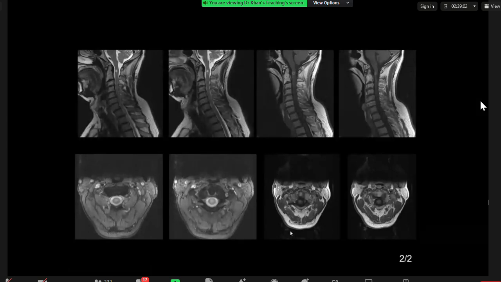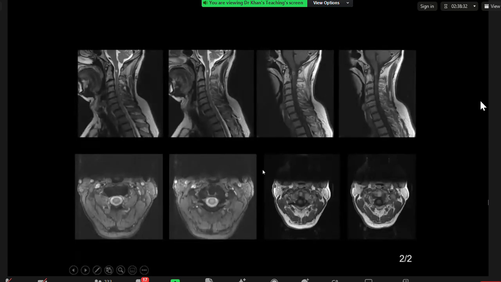Again, having a look at the cervical spinal canal, I can't see any other lesions. It appears to be a solitary lesion at the level of C1. There isn't any significant perilesional edema, and on the post-contrast sequence, I can see rim enhancement, which appears to be a complete ring. Having a look at the coronal and the axial images, I can't see any other abnormalities.